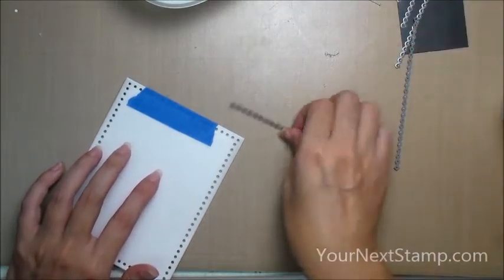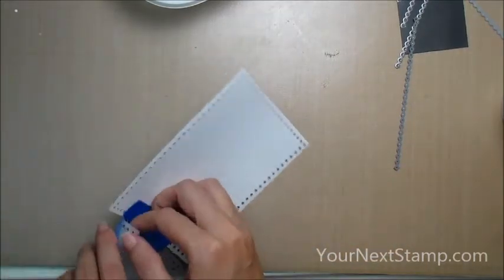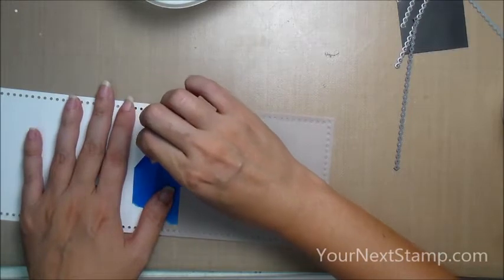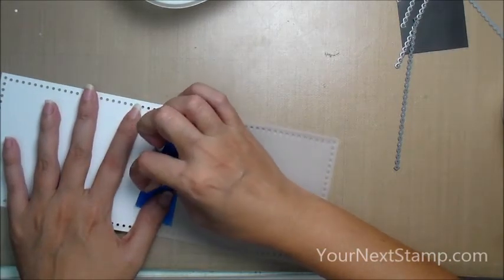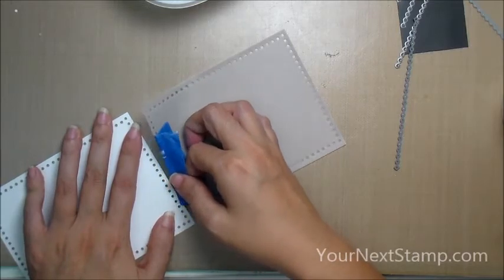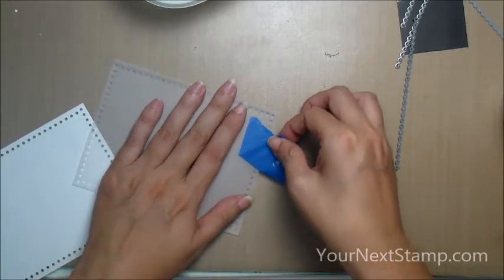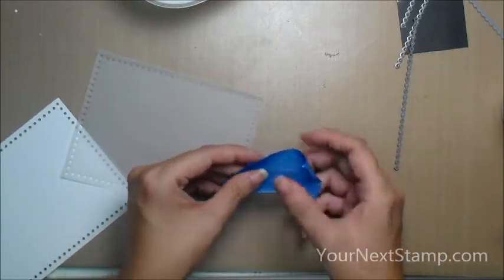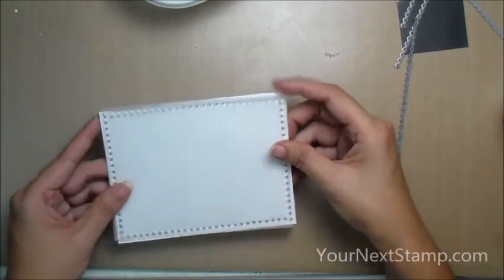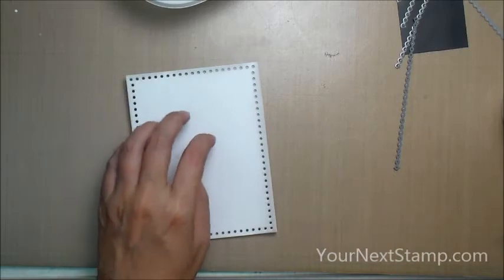Let me move this all out of the way. And you have to be careful, even though this is kind of used and not super sticky, when you run it through the die cutting machine, it can really stick down to your surfaces, so you need to be careful when you're pulling them apart. Now let me just line this up and make sure that was the way I cut them. Yes, it is.